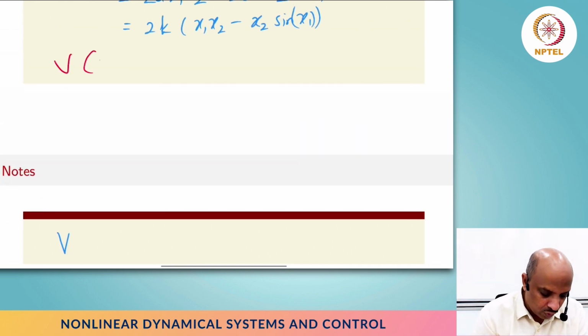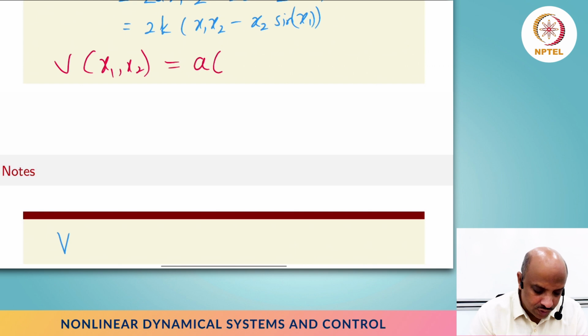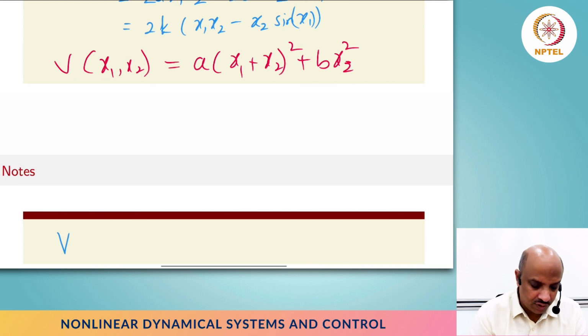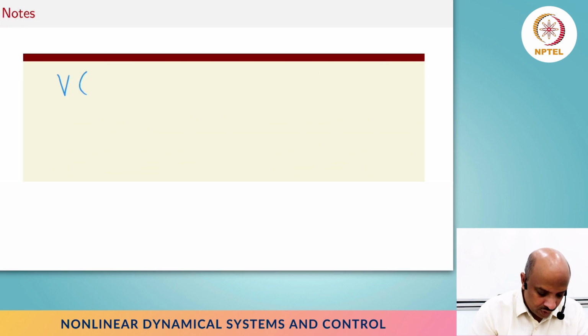Typically, one can try even more general quadratic functions. I'm going to put it: a times x1 squared plus b times (x1 plus x2) squared. One can even imagine that, and you will convince yourself there's nothing more general than this. That is guaranteed to be a positive definite function. You can find a more general quadratic function, but that need not be positive. And then you will see that even for this more general function we'll end up with basically difficulty in terms of showing V dot negative. So it's not easy.